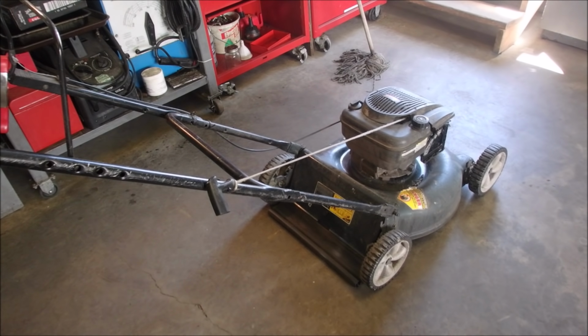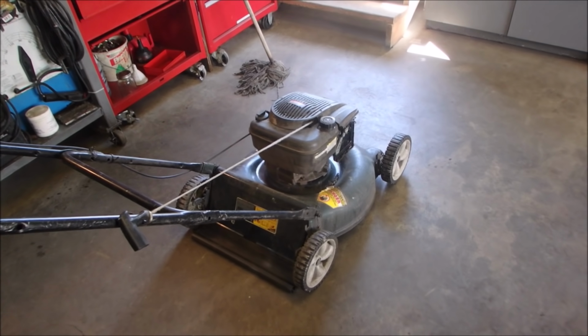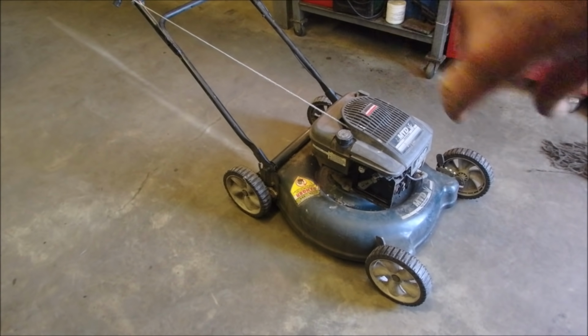Mrs. P gets a kick out of these. She said, well, why don't you just put some new wheels on it? She said, right, too. The poor girl can't push the mower. This is just from a different angle.